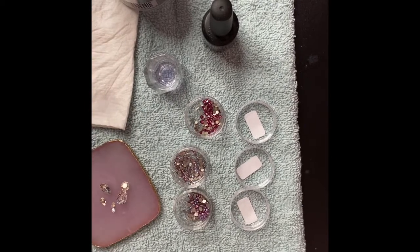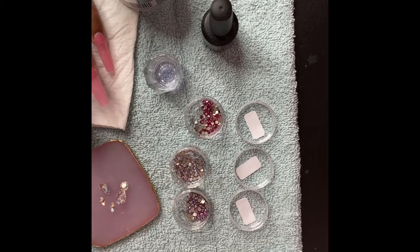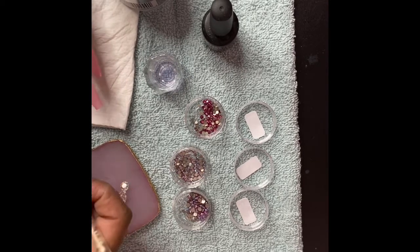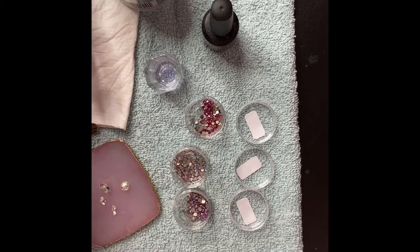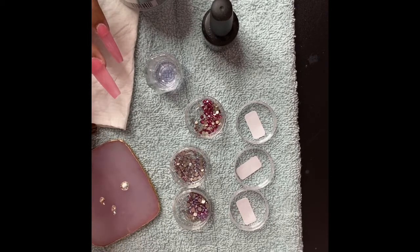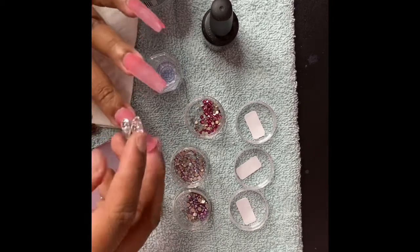I don't open up my stones, but I have some of my bigger pieces. I have no idea why I used them. I just saw them and was like, oh, I ain't used these in a while. Let me put some of these on two of my nails. It was no real rhyme or reason. I just really wanted to do something with those pieces because I haven't used them.